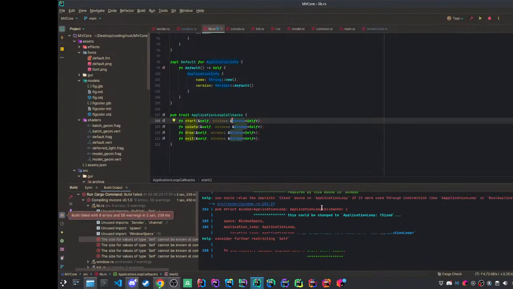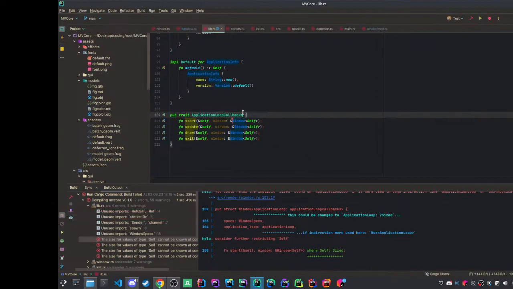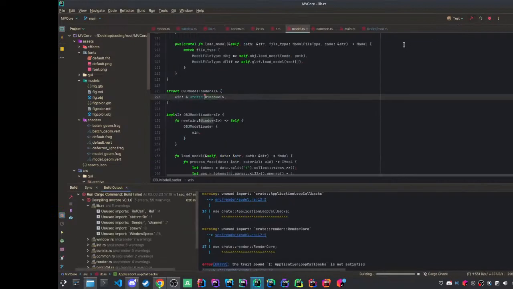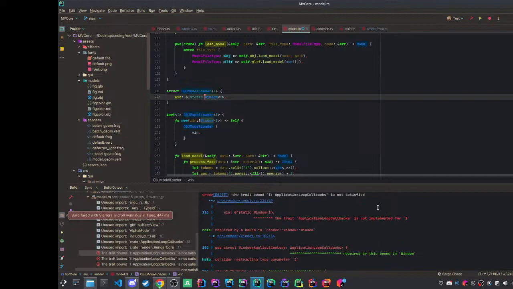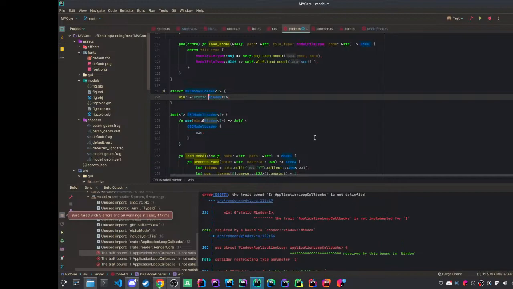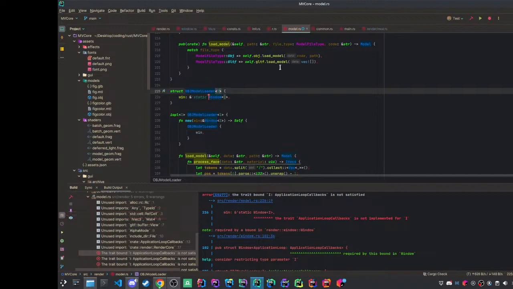Okay, what if instead of this I say not a token tree, but another... and not say mut. Like this. Would this not properly do it?